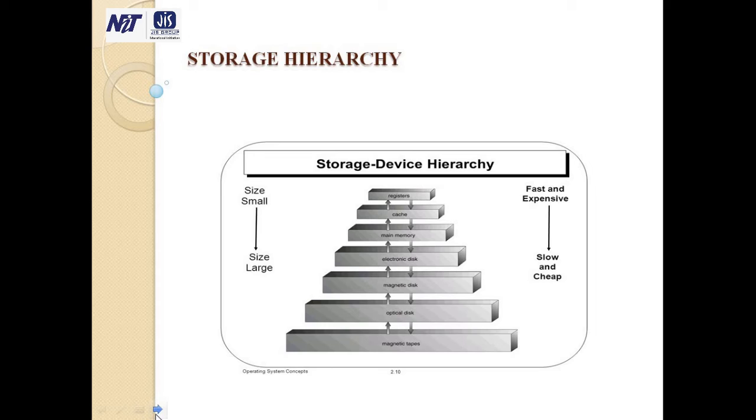Now, storage hierarchy. The main memory unit is an essential component of any digital computer because it is needed for storing programs and data. The memory hierarchy system consists of all storage devices employed in a computer system, from slow but high capacity secondary memory to a relatively faster main memory. Okay, consider this picture. From the top to bottom, the cost of the memory will decrease and the access speed also decreases. But from the bottom to top, the storage capacity will decrease and the access speed will increase.